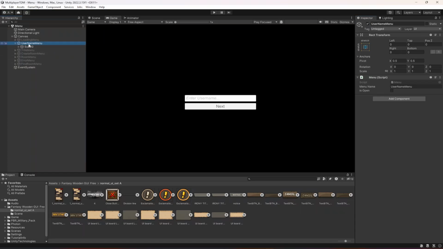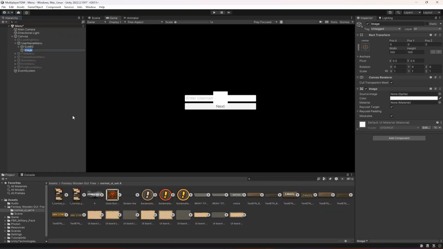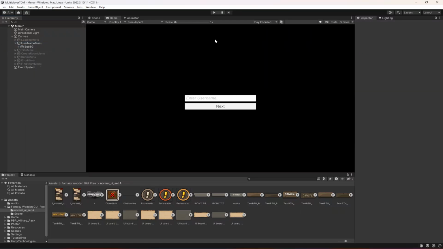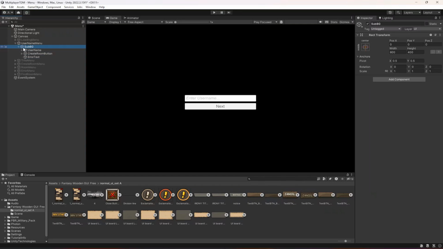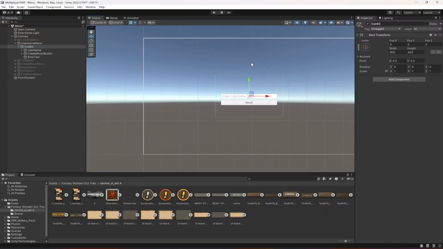So on the username, first of all, we're gonna create a UI image. Name this as BG. Okay, and this will be, actually, you know what, let's delete this BG, okay? Because as you know that we will leave this as black. We're gonna change our sub background, okay? So what I'm gonna do, as you can see, this is our sub background.